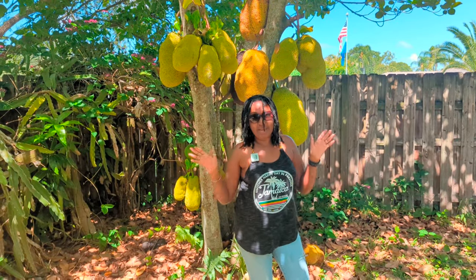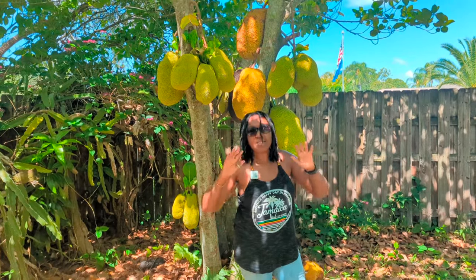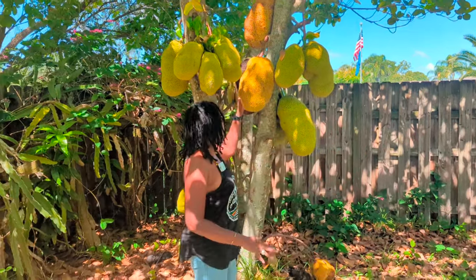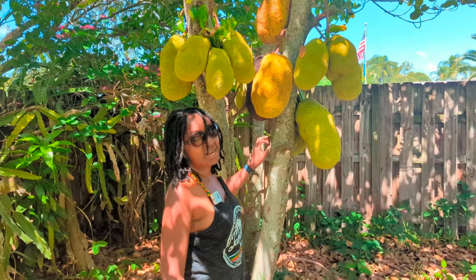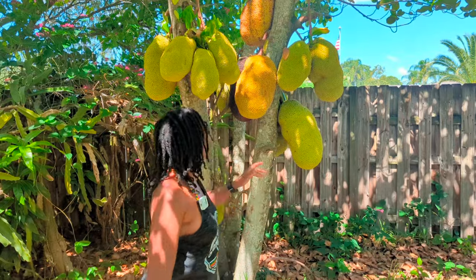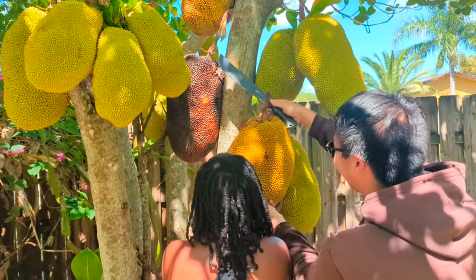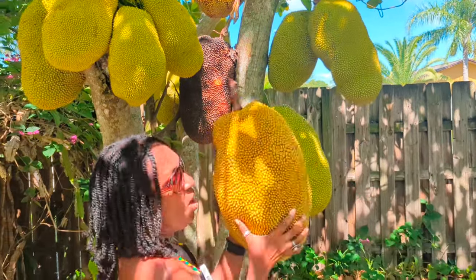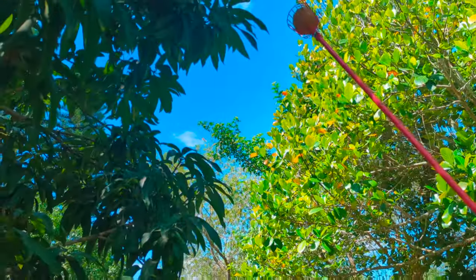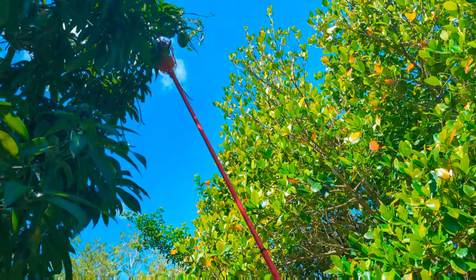Guys, today I'm at my friend Amy's house right here in Central Florida, and she has so many fruit trees, guys. You can see right here, we are back beside the jackfruit. And no, this is not Jamaica. No, this is not the Philippines, guys. This is Central Florida, Zone 9B. So we're here today to pick some fruit. She's been inviting me to come over literally for over a year now, and I finally got to make it today. So let's get started picking some fruit in Amy's backyard.